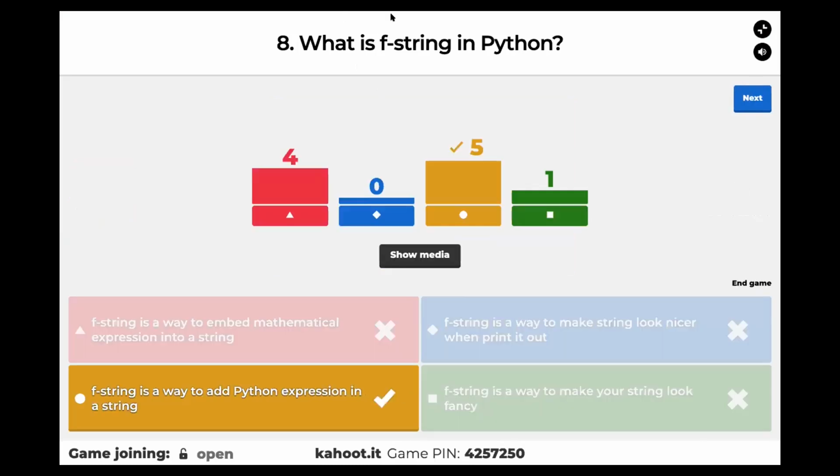Yellow is correct. I believe some people are going to choose red. Yes, indeed. One is embed mathematical expression, one is embed Python expression. Notice I could use variables in an f-string as well. You don't necessarily need to add math. But you could think a Python expression is also part of a mathematical expression. But mainly we use f-strings for Python, especially to embed variables and stuff like that.